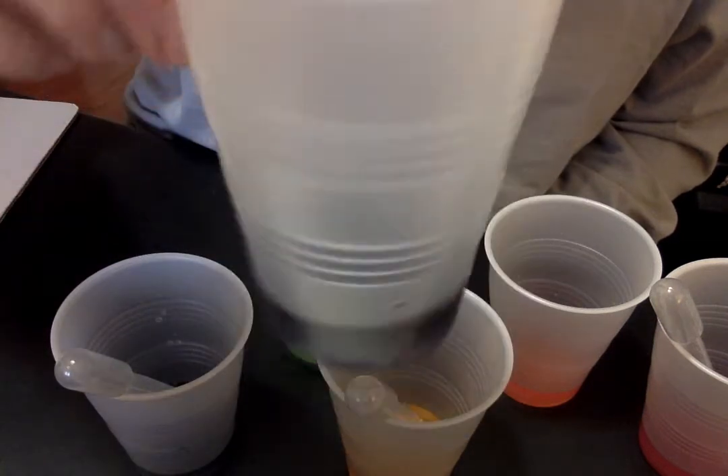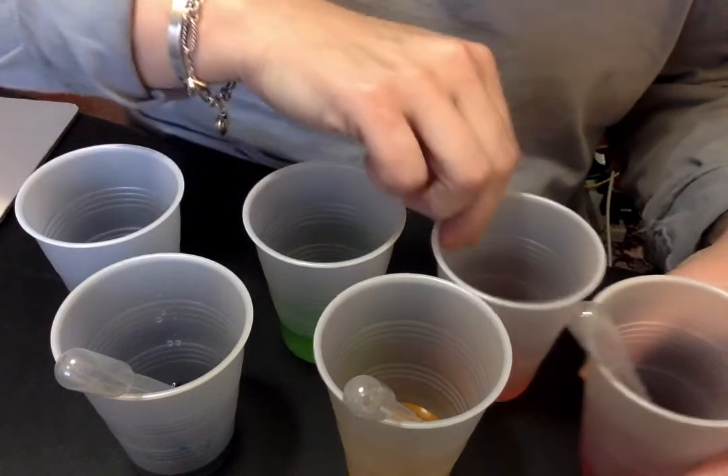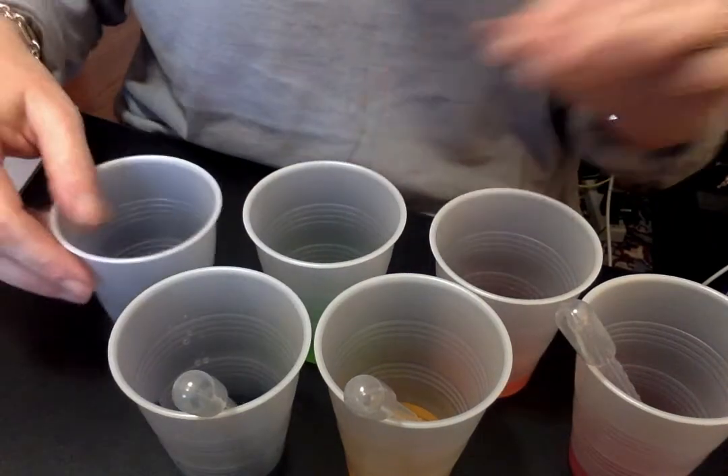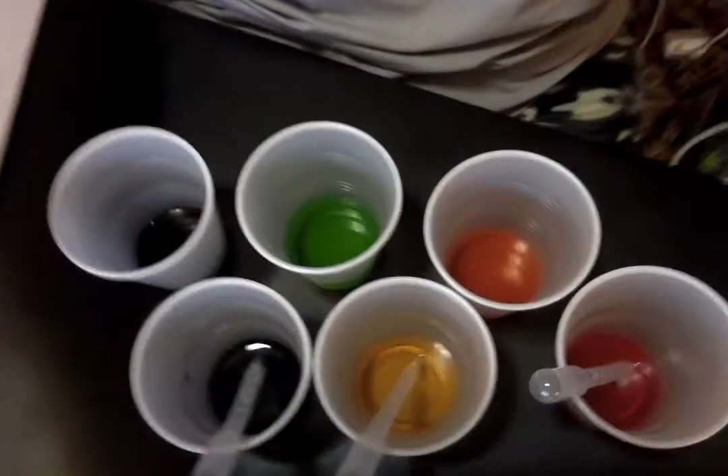You can really see it against the white background. So now that I've made my rainbow — I've got red, orange, yellow, green, blue, violet. It's a fun way to try different things mixing colors. As long as you know that you have three primary colors — red, yellow, and blue — they make up all the other colors of the rainbow. So that's an important fun thing to know.